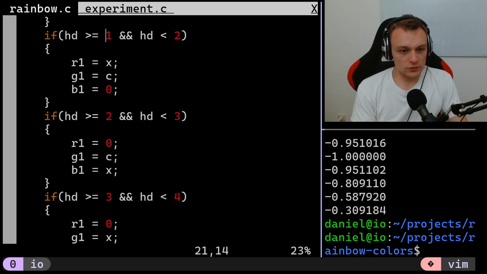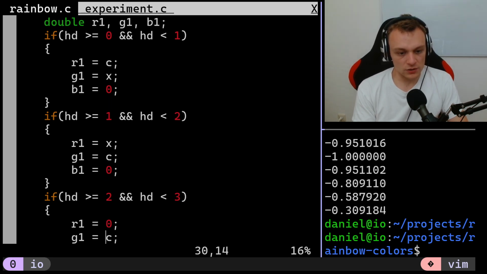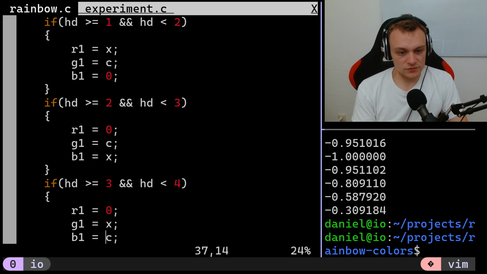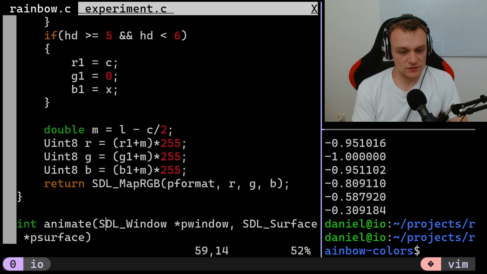All the boundaries are correct. From 0 to 1, from 1 to 2, from 2 to 3, from 3 to 4, from 4 to 5, from 5 to 6.